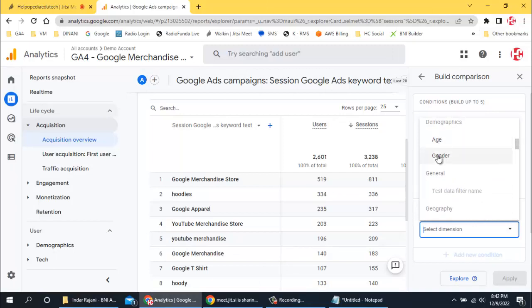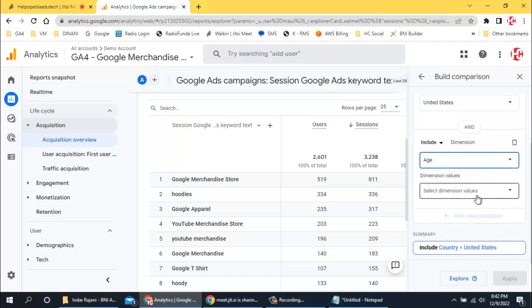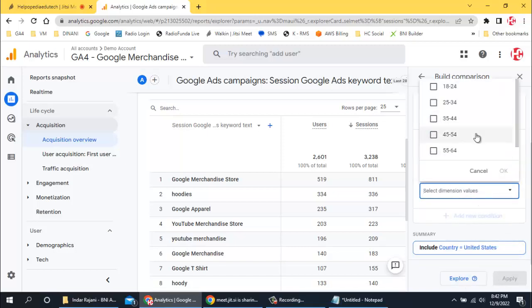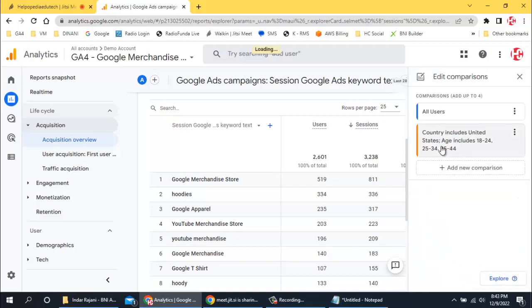So age, and then I can choose the dimension value, which age I want to know, how many were there from this particular age, and I'll click on OK, and then I'll say apply, and then that information will come up.